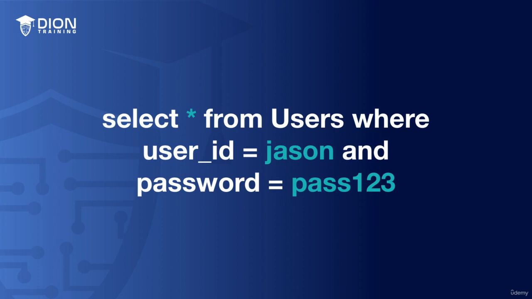Now, this information goes over to the database, and the database is going to compare it to determine if we have a match. If we do, we're going to get access granted and everything is wonderful. But if we don't, we're going to get access denied, and then we can't log into the server.